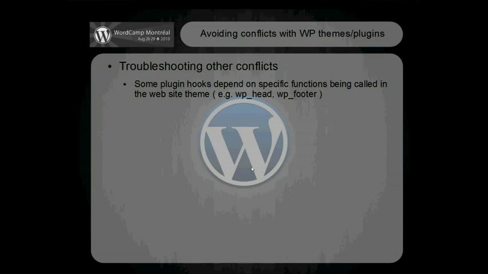Now, there's many other kinds of conflicts that can happen between WordPress and its different themes and plugins based on how a user has configured their site. The first one is that there's some plugins that depend on hooks to be able to do things inside of a WordPress installation. For example, inside of the plugin code, you might be depending on queuing things to be printed in the header of the site or the footer of the site. If you do that, then you're dependent on WP head or WP footer to actually be present in the theme. I've actually had some themes that I recently upgraded to on my websites that were missing the footer call, the WP_footer function. So in that case, you end up with something that's not working right.